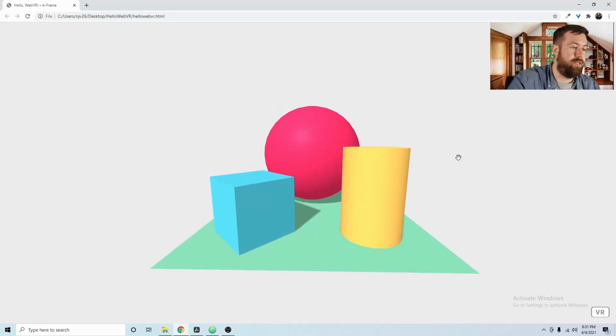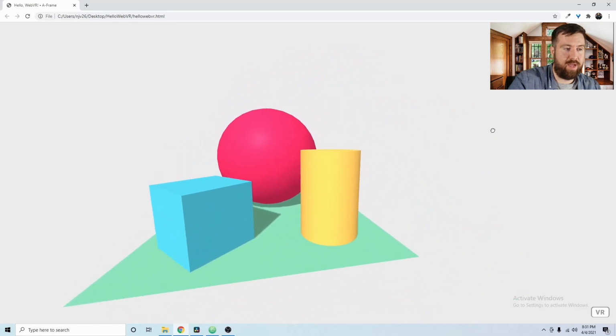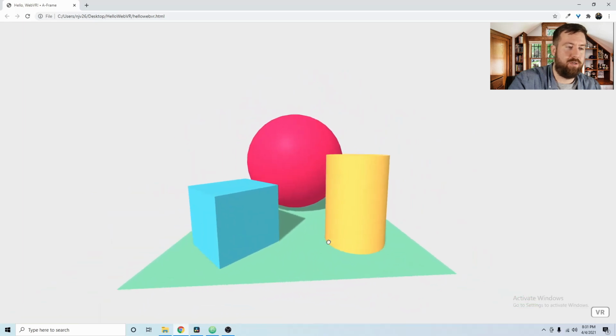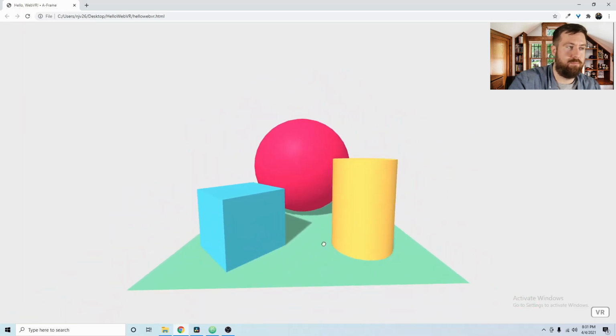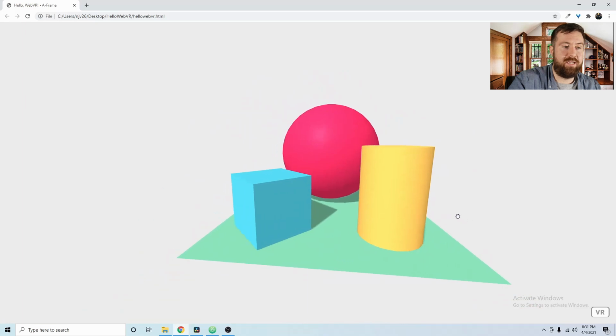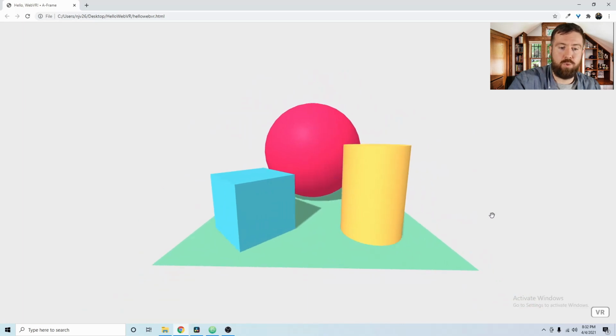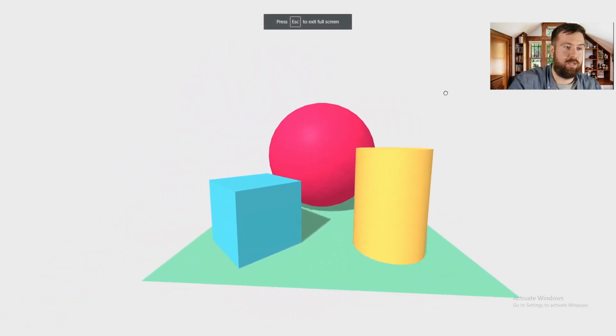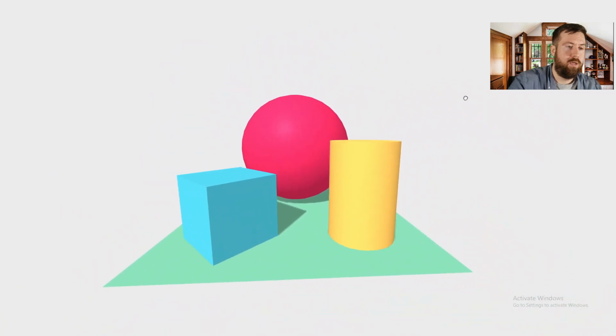So yeah, let's take a look here. We can drag this around. This is just the built-in a-scene, which gives you the basic ability to do this. If you were to enter it in VR, if you have your headset ready, you can just go into VR and take a look. That'll give you some additional capability to view this. But really, the sky is the limit, and what you can do is only limited to your imagination with this stuff.